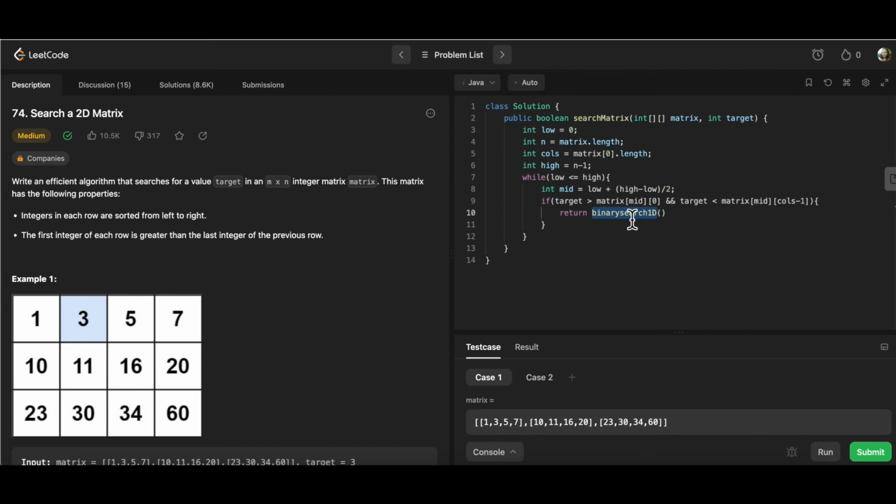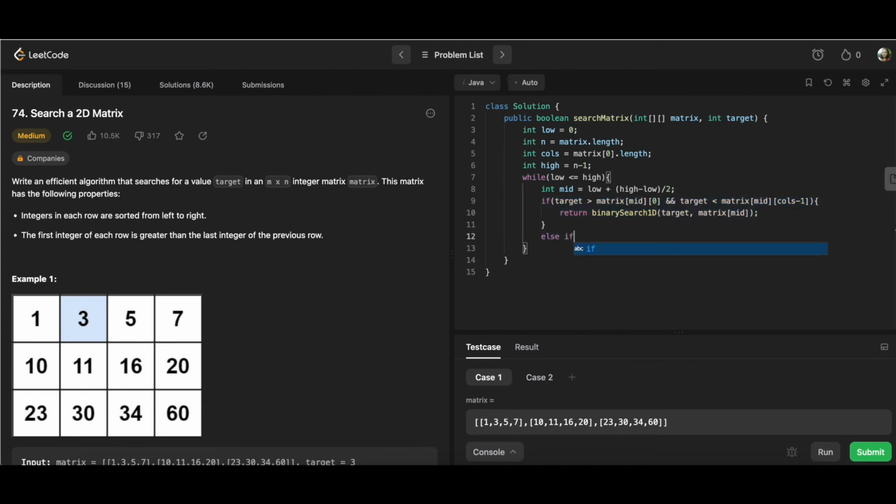This method we are going to implement. This is going to be the plain and simple binary search logic. Within this, we are going to pass in the parameters. We'll pass in whatever the target value we are looking for. Then we also have to pass in the array. What is going to be the array in this case? The matrix of mid. Why? Mid is again the middle row. So in this case, 0, 1, 2. Matrix of mid is what? For this row, whatever 1D array is against it, that is going to be the 1D array on which we have to do a binary search. We have passed in the target also. This is the case when we have actually found the right row in which the target is supposed to be. Okay, what else can we check?